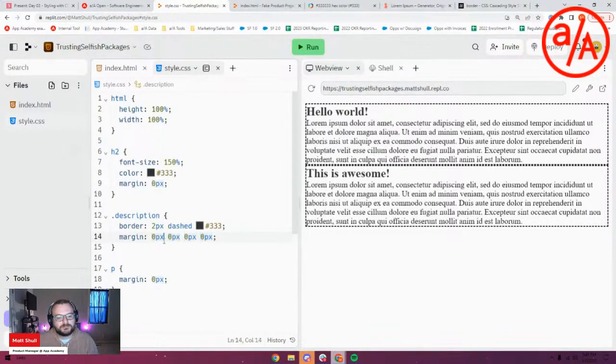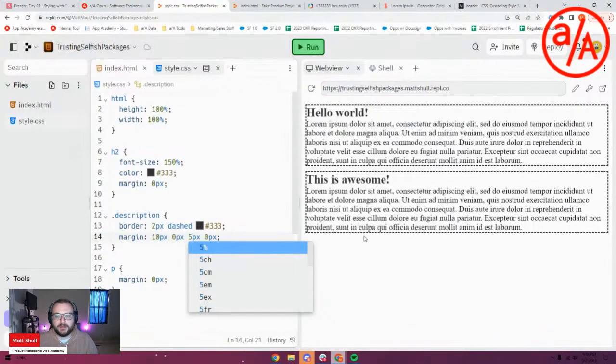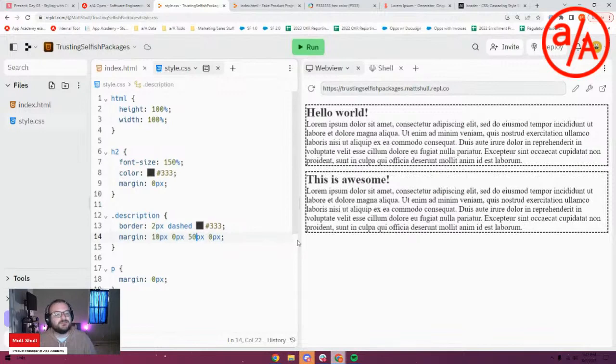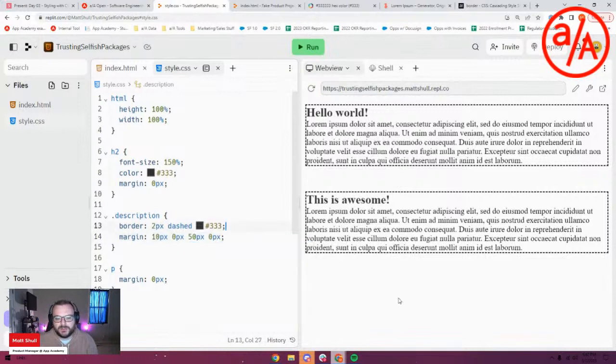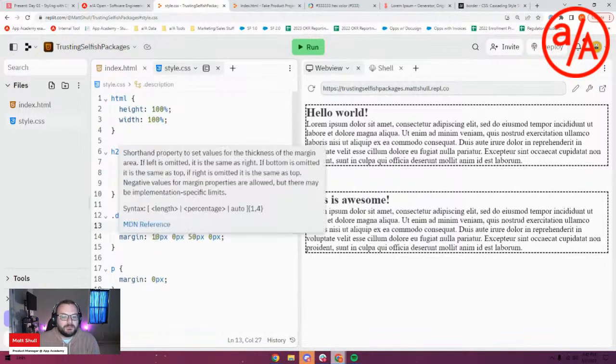So if I want, I can have a lot of control over this. I could say, let's add 10 pixels to the top, 5 pixels to the bottom. I'm going to run that. So now you can see we've got some space here between. There's also a little bit of space above here as well. Let's say I add 50 pixels to the bottom. What does that do? Okay, spreads it out. I also have that same amount of margin at the bottom of this here. You just can't necessarily see it because there's no content under the second box. But it definitely added more to that.